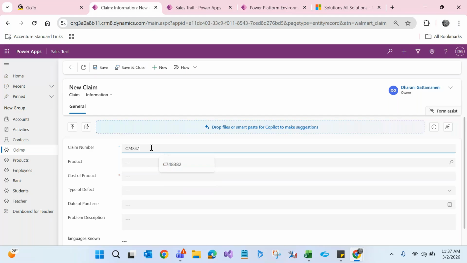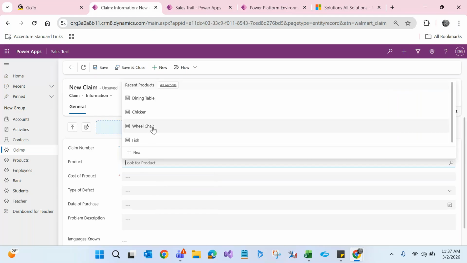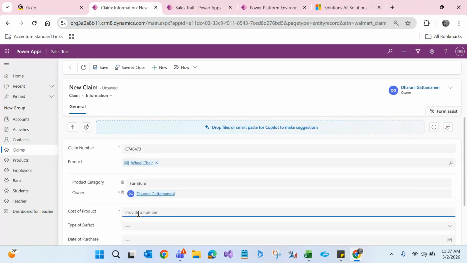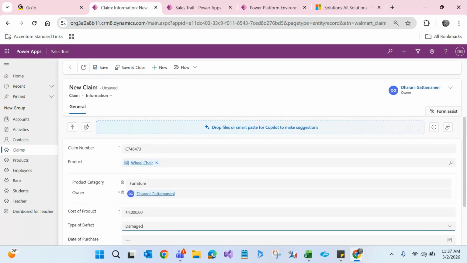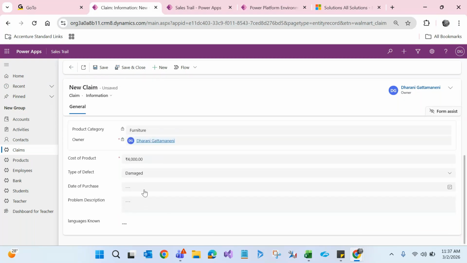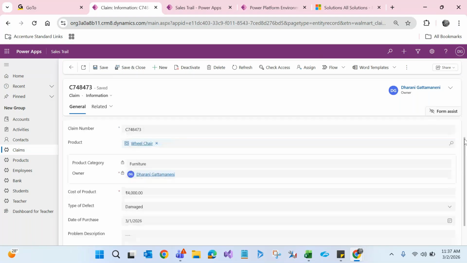I can enter the claim number, product, cost of the product, type of the defect. I can also create a claim using main form, right? Why do we need to go for a quick create?